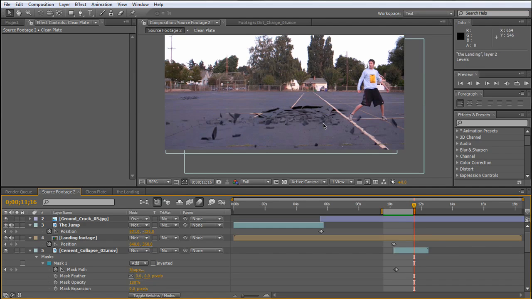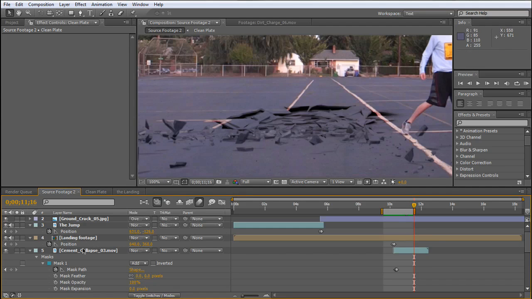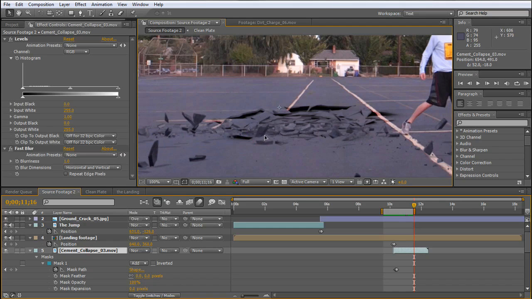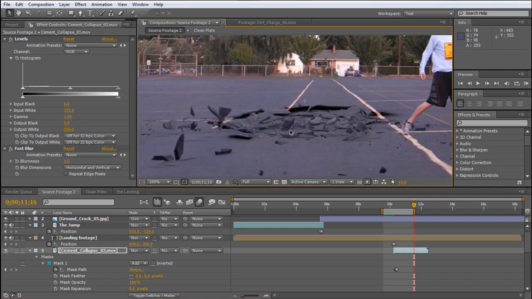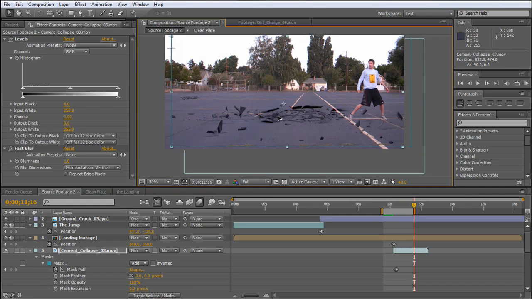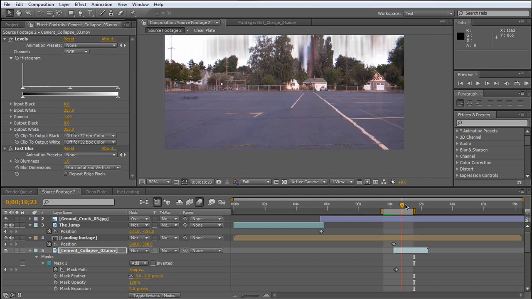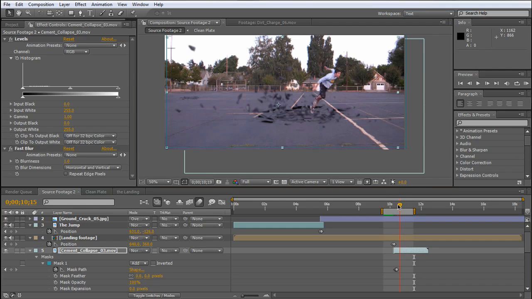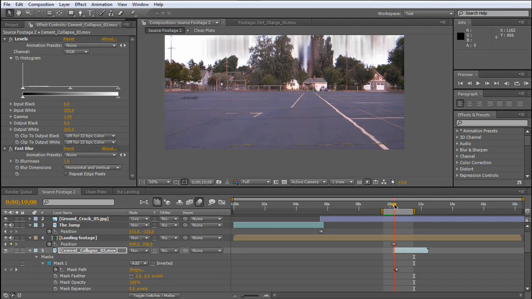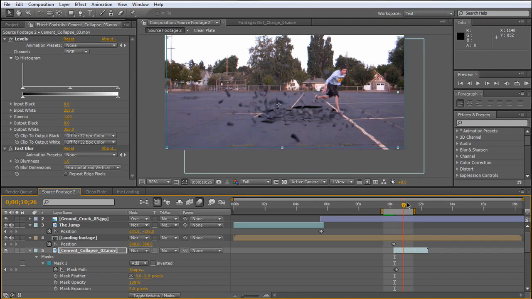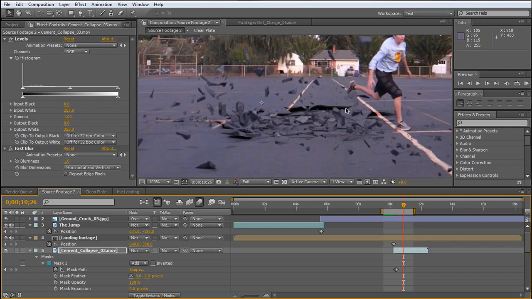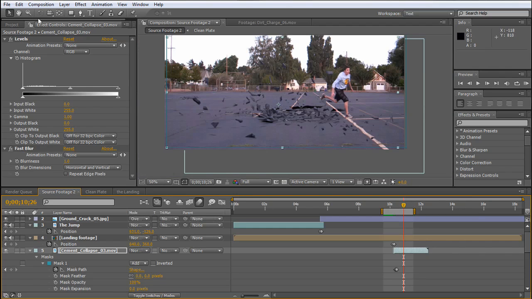That's not too bad. I don't really like where this stuff's falling, so I'll go ahead and select that and move it over to about right there, where I feel in the end that's where I'm going to want it to be. Just like there. Again, don't worry about all the blurry stuff that goes on while it's trying to process each frame. Alright, that's not too bad. Let's go ahead and work with that.